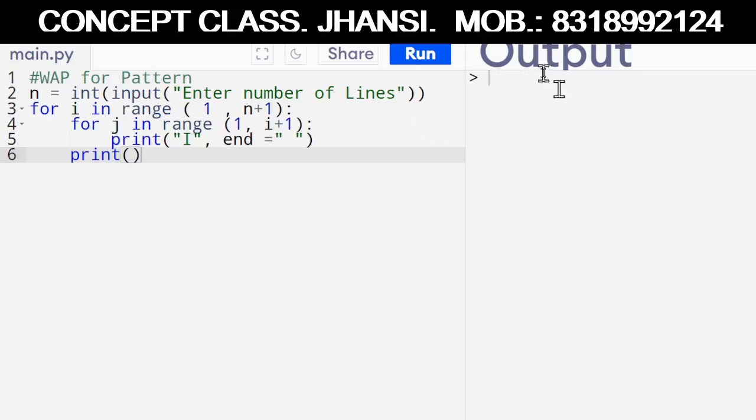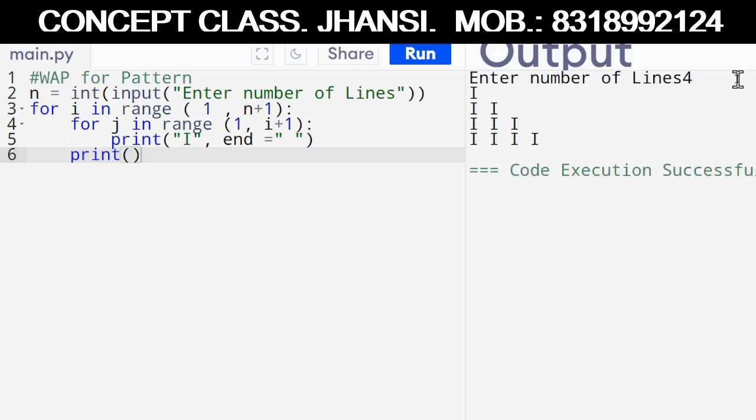Now let's execute it. It will ask for the number of lines, so let it be 4. So it is printing like this.